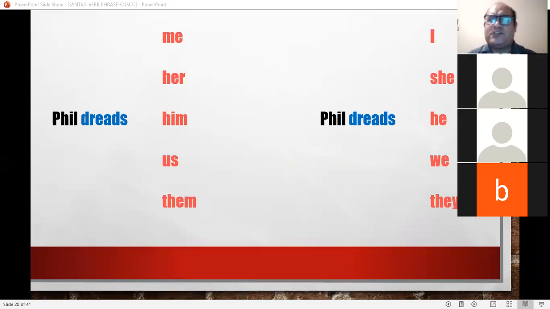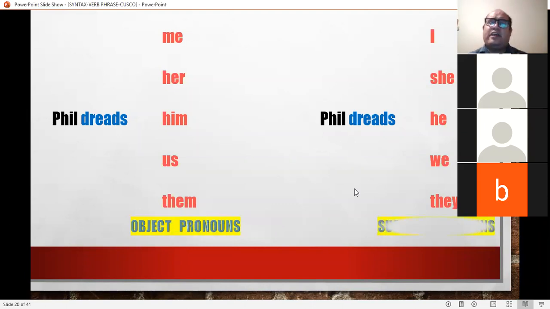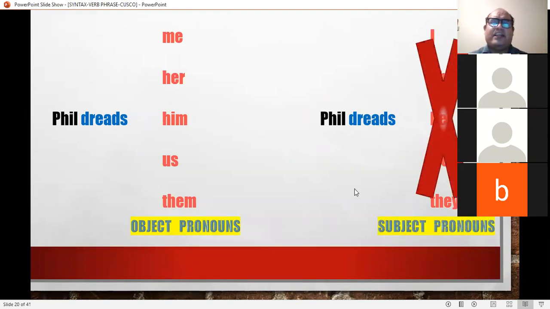So that's why it's not possible to use these words in this place, right? This is incorrect. This is a rule: after verbs, as a complement, we are going to use object pronouns. Me, her, him, us, them. We use object pronouns. We don't use subject pronouns. So notice the transitive verbs could take a noun phrase or they could also take object pronouns. Both. You can complement a transitive verb with a noun phrase or using pronouns, in this case, object pronouns.